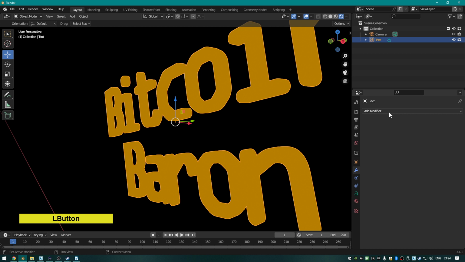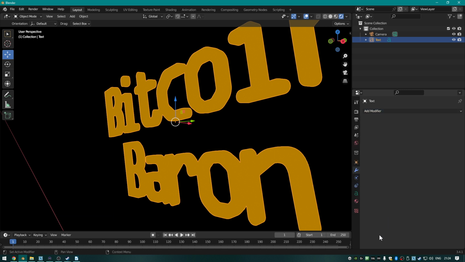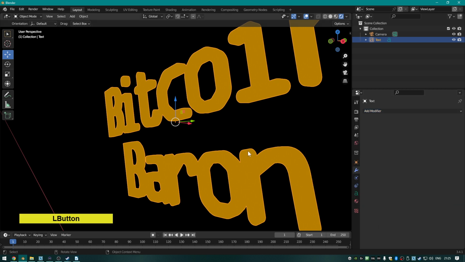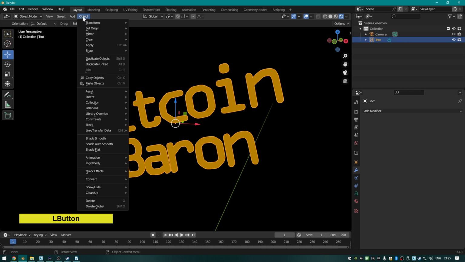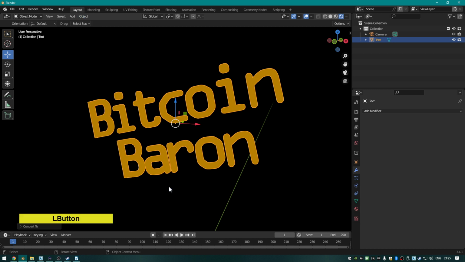In the modifiers panel down here, the little spanner or wrench, we don't have the wireframe option because as this isn't physical, it's limited in the different things it can do. It can do edge split for some reason, even though it's not real. It's a very easy process to convert this. We want to click and select the text, go up to the Object menu, and there are all these different options. Don't worry too much about them. We want to go down to Convert, and convert it to a mesh.